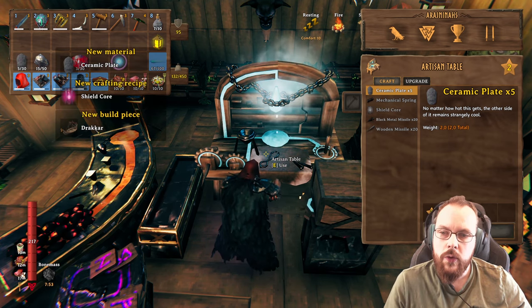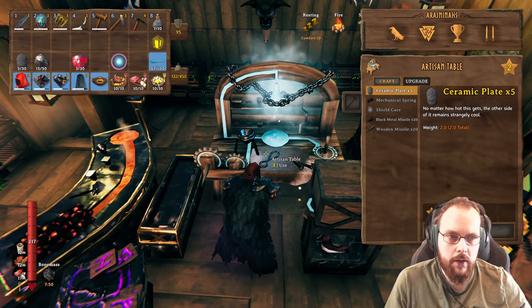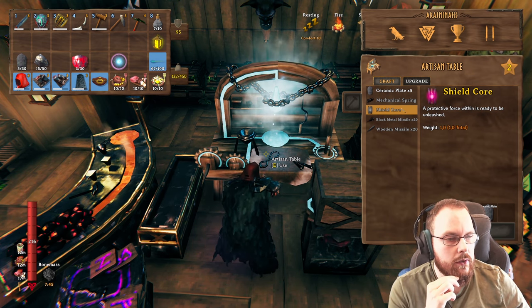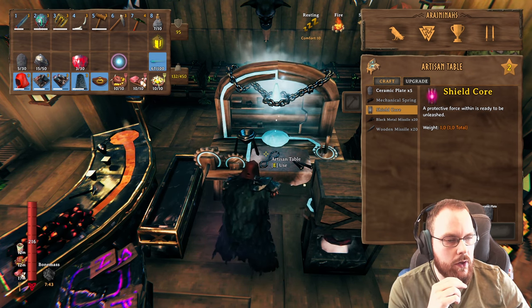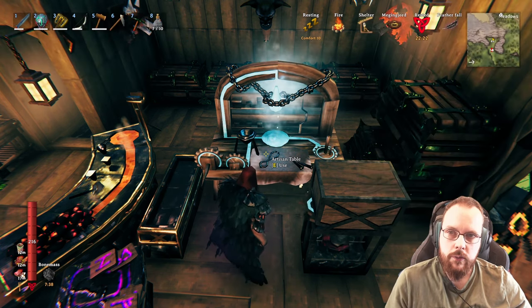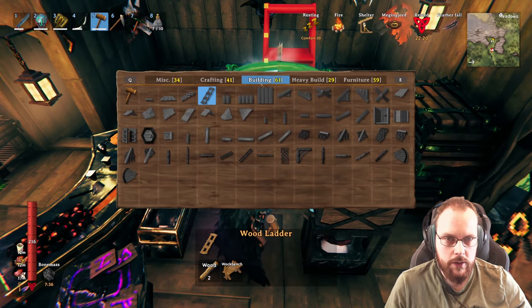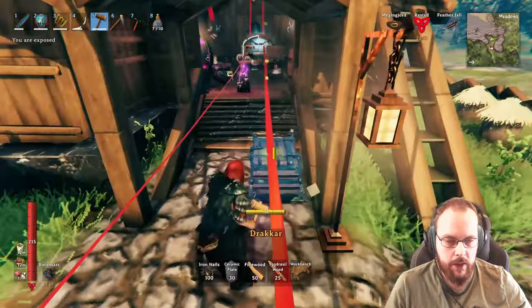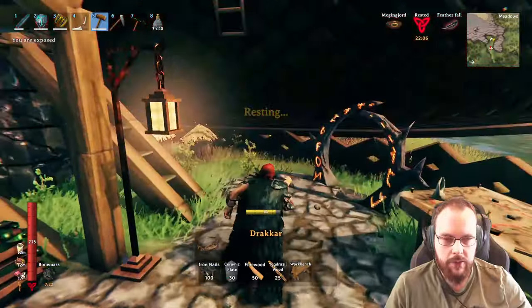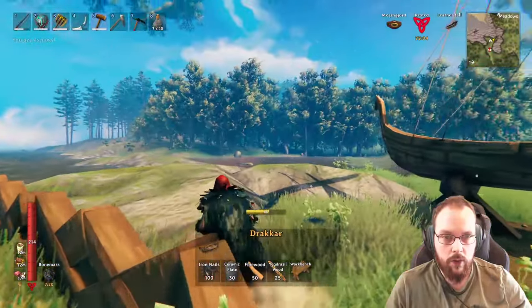Shield core. Ooh, and a new boat. Okay, what is a shield core? Protective force which is ready to be unleashed. Okay, black core, shield core. Interesting. Okay, and what do I need for the Drakkar? Okay, 30 ceramic plate. Okay, interesting. Let's see, how does this look? Do I have all of this? I think I actually do.